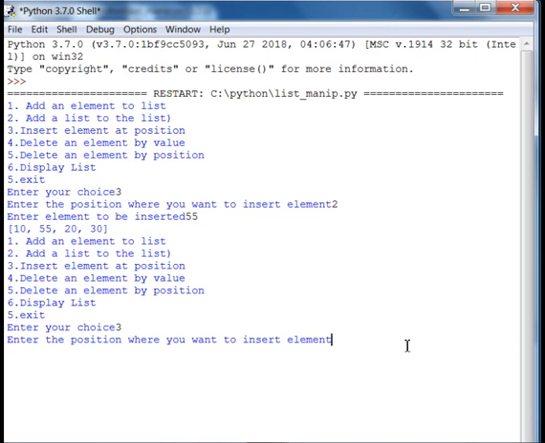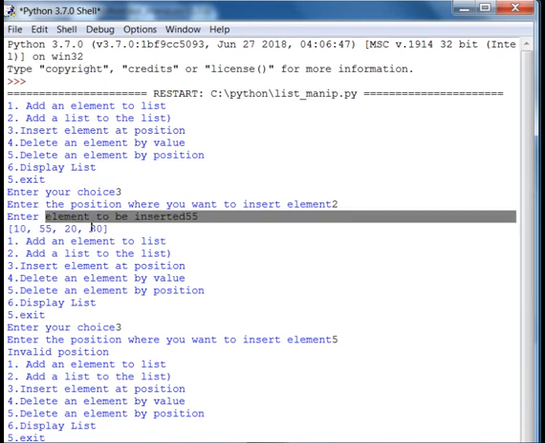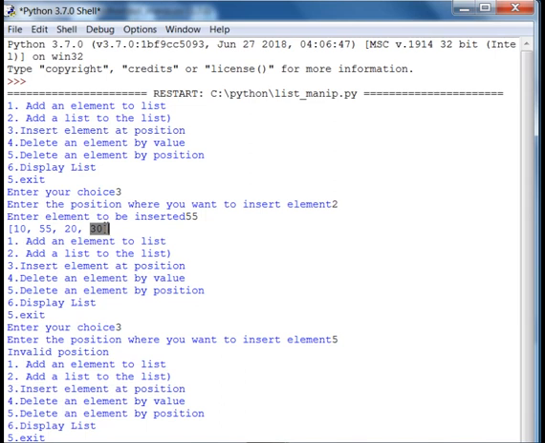Suppose I give position as 5. Then what will happen? It gives the message invalid position, because you can enter a position between 1 and 4, not exceeding 4. If you want to insert at the end, you can go for option 1 to add the element at the end of the list. So if you want to insert in between, then you have to go for option 3.